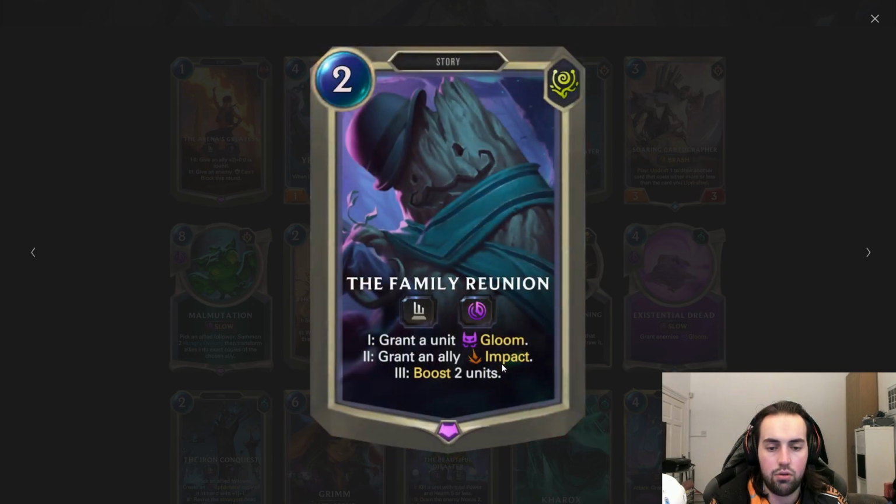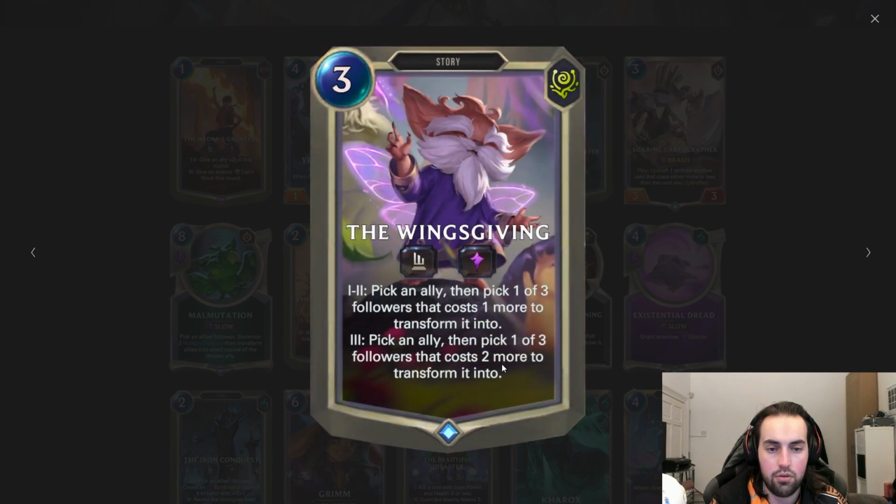Okay, we've seen the Beefcake Mayor. We've seen the Gloom Spirits. We've seen Family Reunion. Okay, the Wingsgiving. Oh, I've got this. Okay, we do have some confirmations as well that we need to go through. The Wingsgiving. So 3 mana focus. So focus, you can just play before you attack. Pick an ally and pick 1 of 3 followers that cost 1 more to transform into.